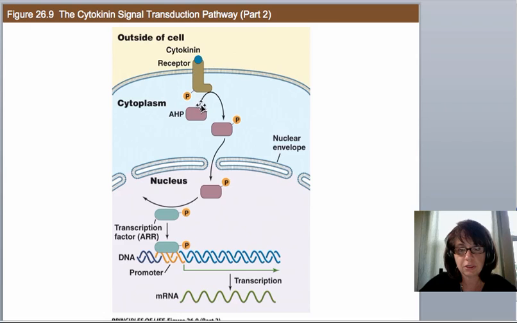It's going to bind on the outside, then come in, activate a pathway that phosphorylates another protein that they're not even giving you the name of here. I don't want you to know. That protein could move into the nucleus, activate a transcription factor, and turn on a gene. The gene has an effect. If this is cytokinin, one of the effects could be to signal that the cell's supposed to divide. So it's kind of sounding like something that we talked about in the fall in animal cells, that we have tyrosine kinase receptors, and so on, turn on genes, activate the cell cycle. So just another hit in the head that plant cells have hormones that do similar things that animal cells do. They just do it in a different way.